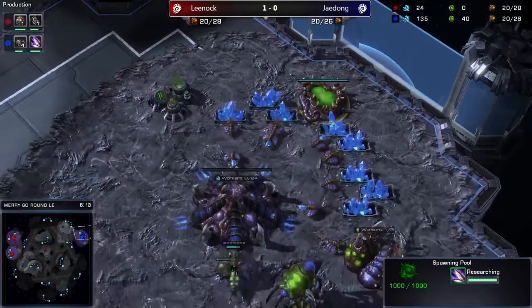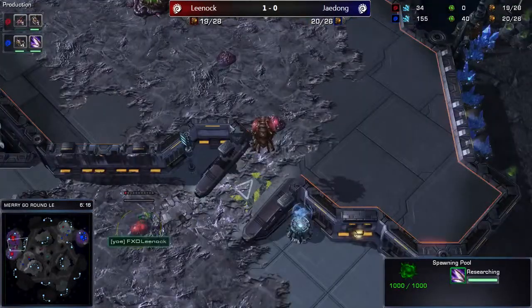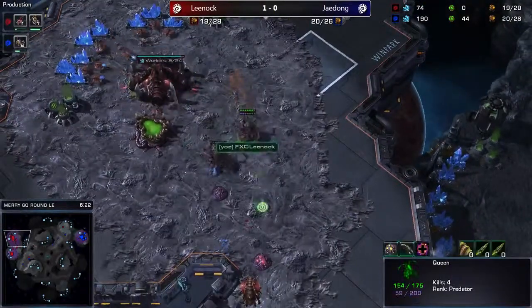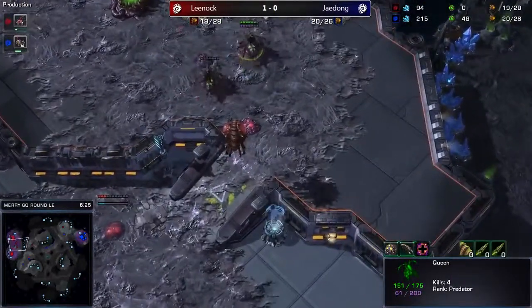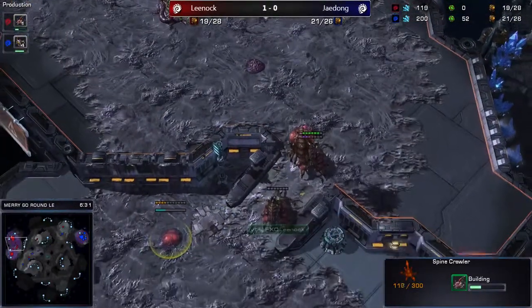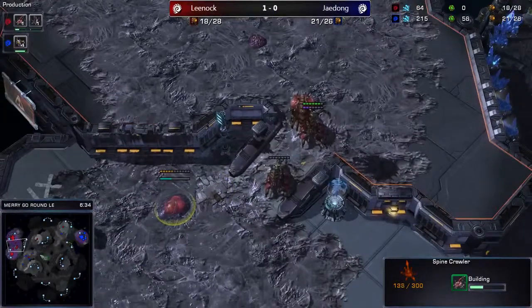Speed is about to finish up, so I guess what Leenock is going to try to do is put both queens. Oh my god, he's going to have 2 full HP queens. He's going to land 1 transfusion as well. With 3 queens and a spine crawler going down, there is a chance that Leenock might be able to hold this, but he needs to produce nothing but Zerglings now.